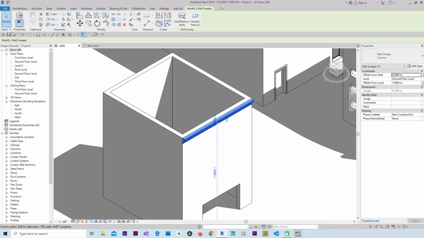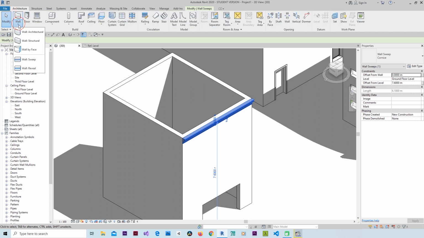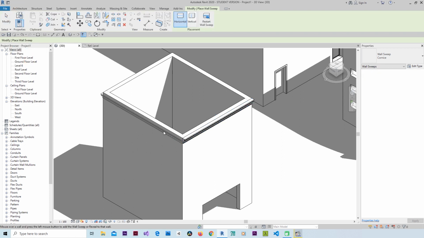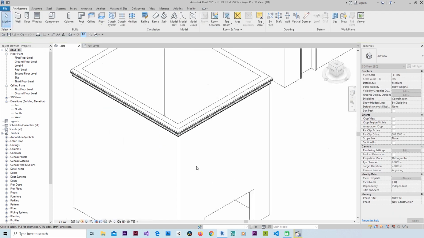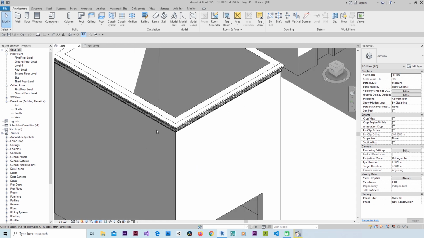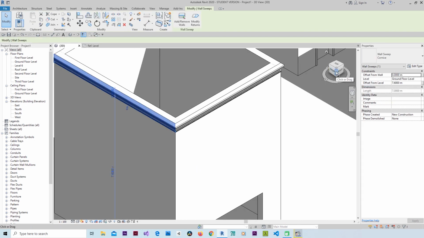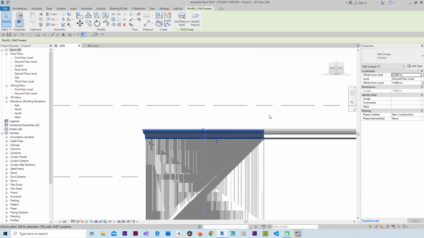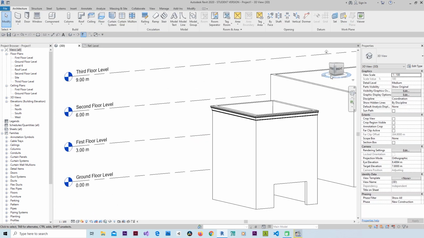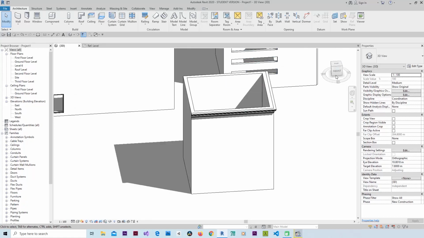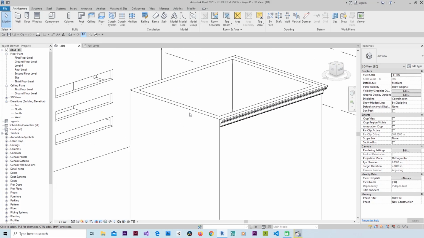I can also make another one here by going to Architecture, Wall Sweep. It will be like this. Okay. I can make it at the other side.